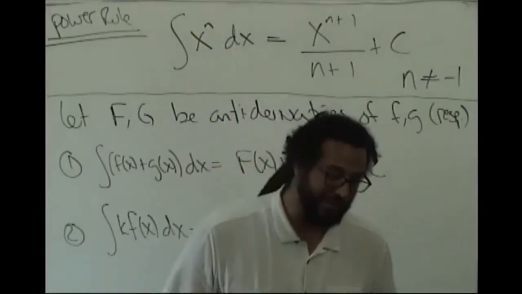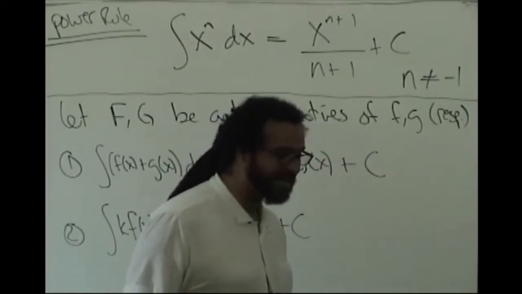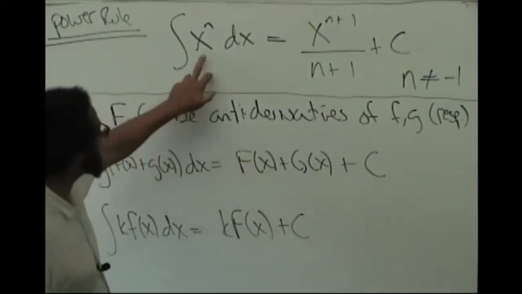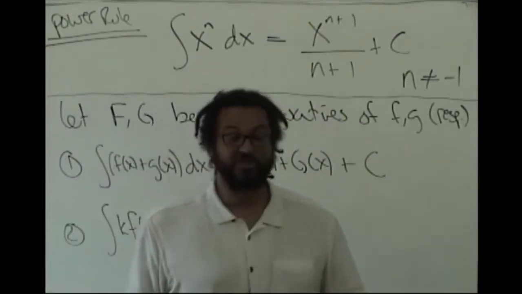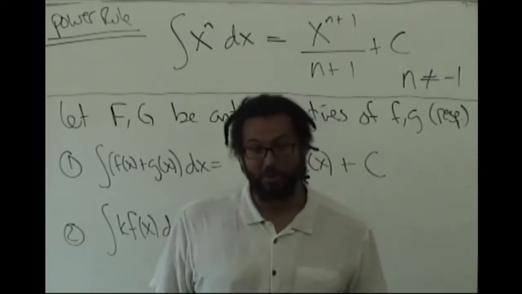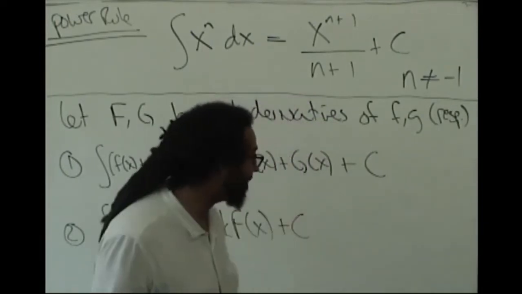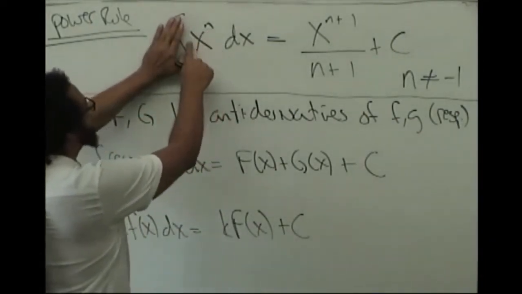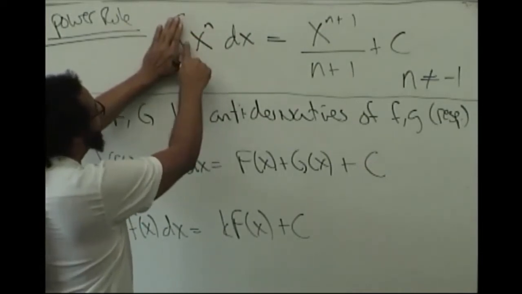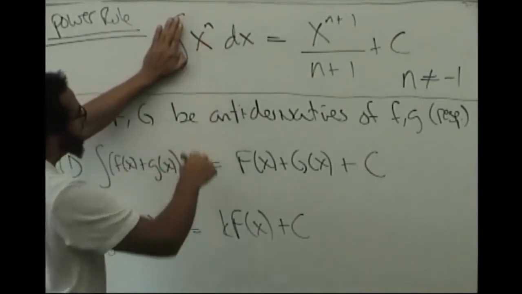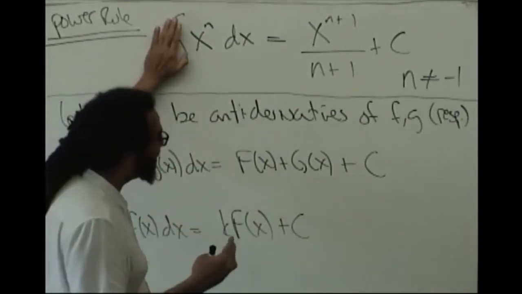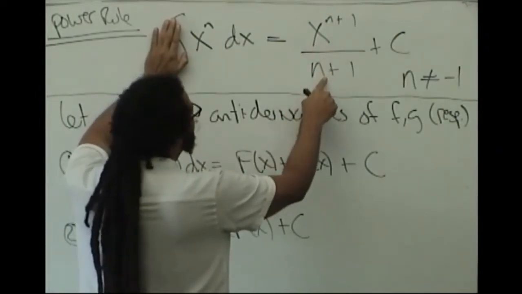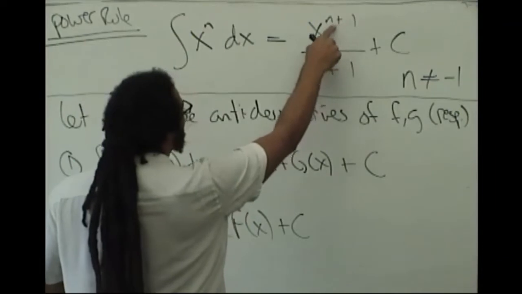Let's start with some very basic rules so that we can find antiderivatives of some more advanced examples. The first derivative that we looked at was the power rule, so let's do the same thing for antiderivatives. Remember, the derivative of x to the n was multiply x by the old power and then subtract 1 from the power. The opposite of that is to divide x by the new power and then add 1 to the old power.